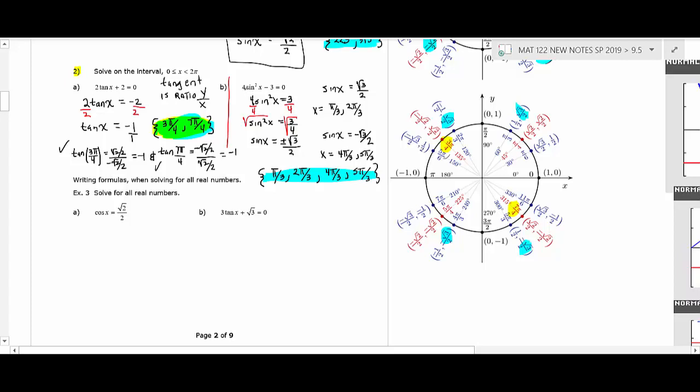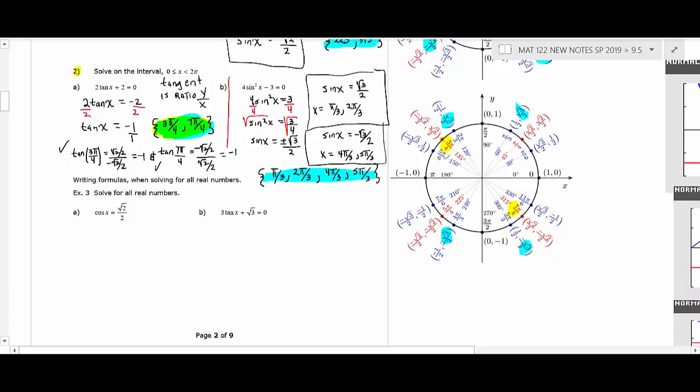Okay, the next one, you should have isolated the sine. So that would be move the 3, divide by 4, square root both sides. You would have square root of 3 over 2 with a plus minus. So you really got to look at solving two equations, interpreting two things on the unit circle.